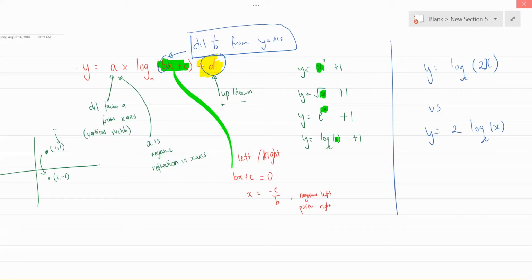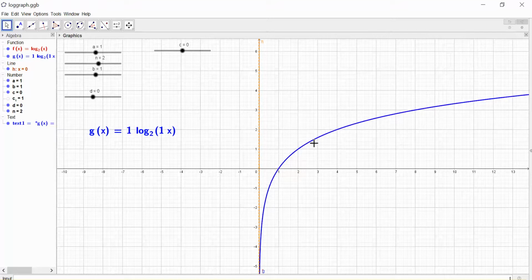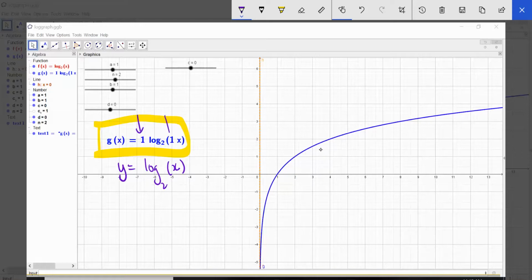Okay, so let's have a look. This is your graph. That's your normal log. This is your equation over here. I'm just giving you an equation where it is y equals log base 2 of x, essentially. I'm going to change all the a values. I'm going to change all the b values. I'm going to put in a plus d value, and I'm going to put in a plus c. And I want you to write in your own notes how each of these letters changes the equation. Because if you know how it changes, you can visualize the graph. If you can visualize the graph, you can analyze it. Hence, application should be easy.